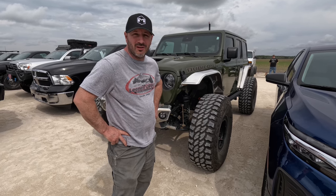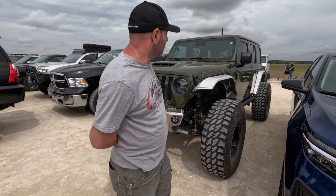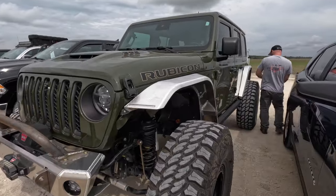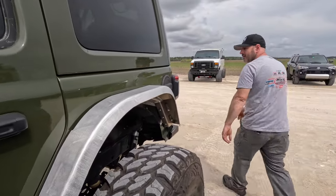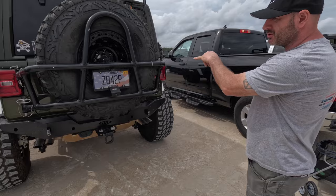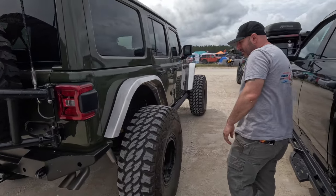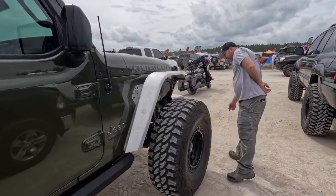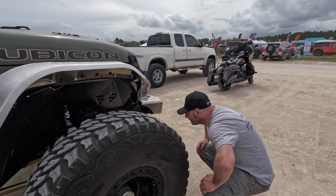Here's another 392 in Sarge Green — this one's built up pretty nice. It's on Fusion 8-lug axles with Next Venture bumper and fender flares. I can see a Genright rear bumper and Genright tire carrier in the rear. It's on big 40s with what looks like a full Metal Cloak suspension including control arms and skid plates. It's also got some Arctic Industries inner fenders, Apex or RPM steering, and PSC steering assist.